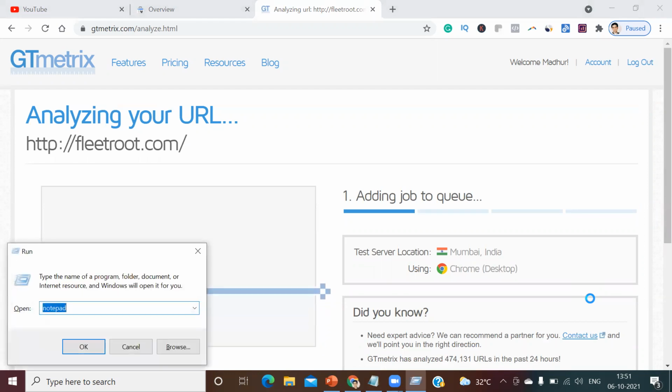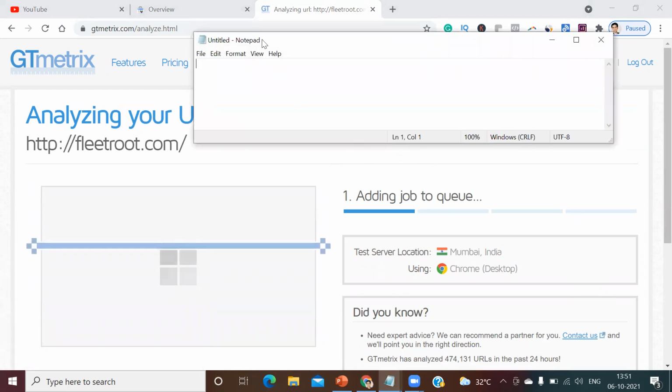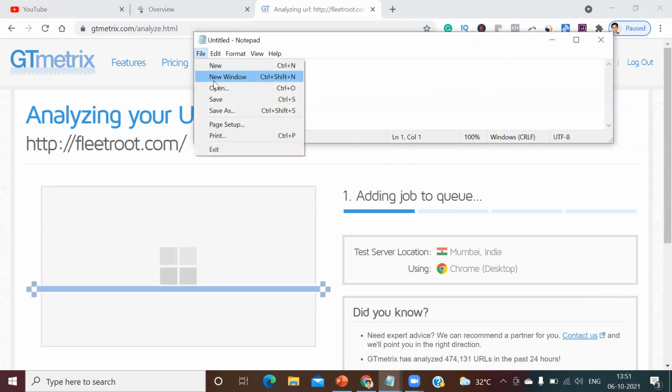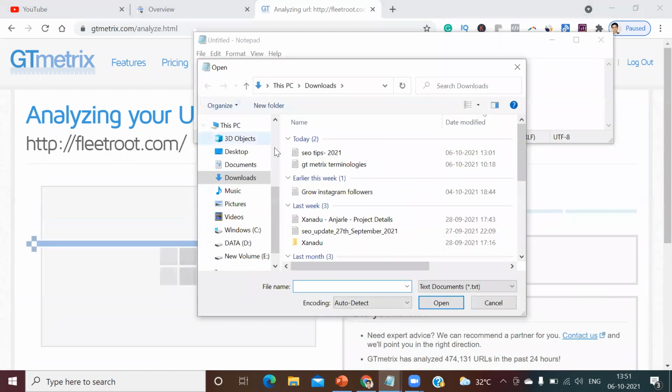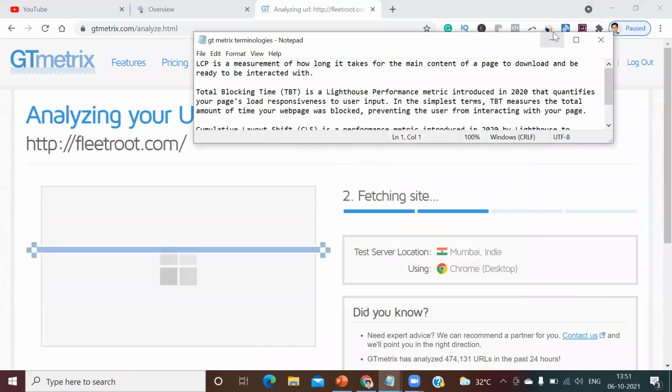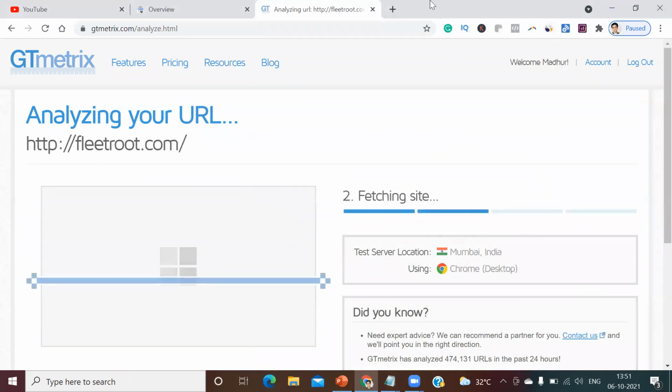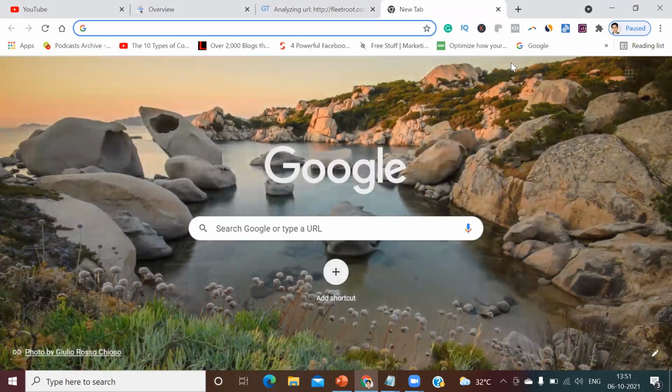Okay, so I'll open this file as well. I click this file and I'll open Google Search Console as well.